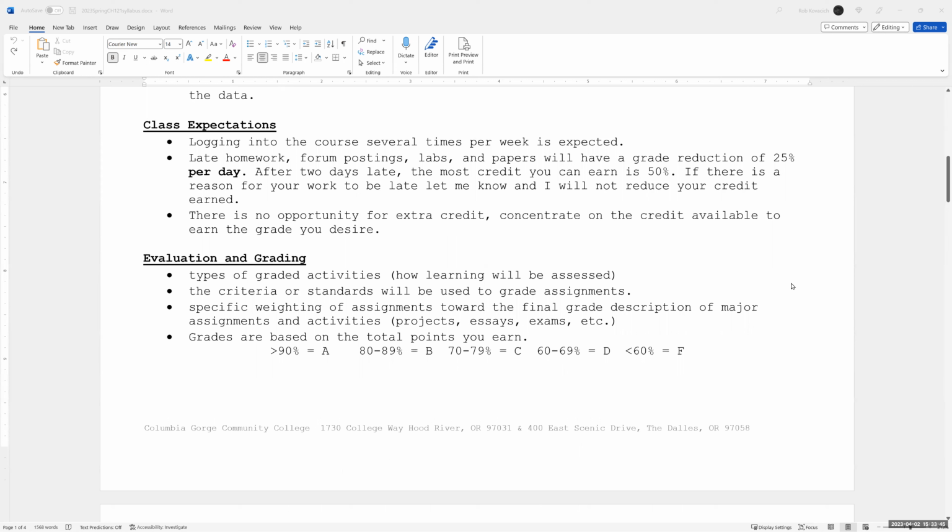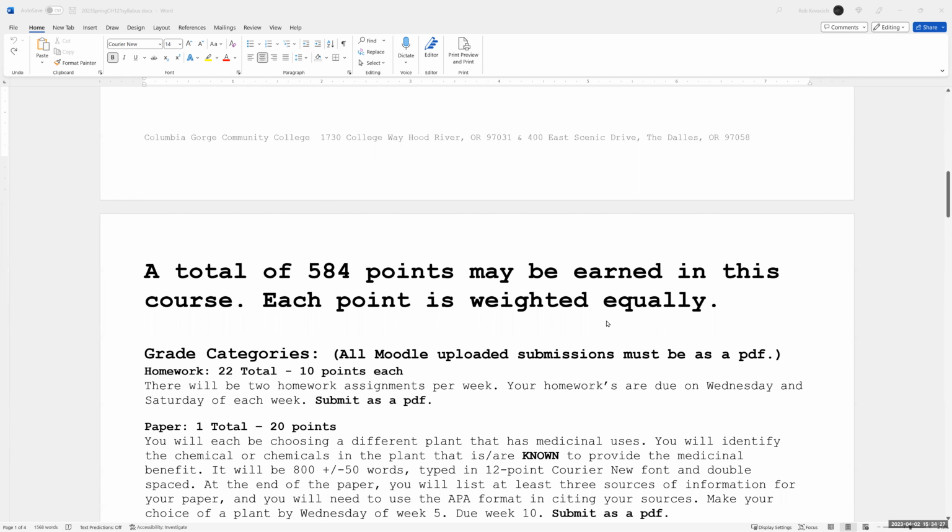The grading, lots of different types of grading assignments. We're going to go over those specifically here. All of the work that you produce will generate points that you can earn, and each one of those points is exactly equal to all the rest of the points. So if you earn 1 point on an assignment, a homework assignment, that's exactly the same as 1 point on a forum posting, or 1 point on a quiz, or 1 point on your paper or lab. So every point is weighted equally. And then those are the percentage of points earned associated with the grades that you'll earn. And that at the end of the quarter, I'll post out what those numbers actually are. Well, actually, I know that right now.